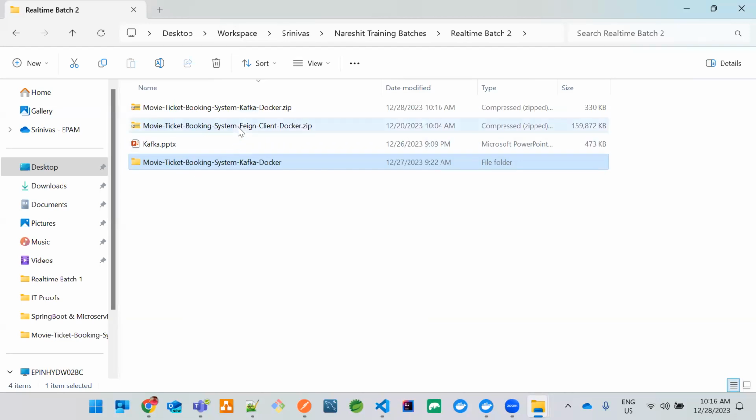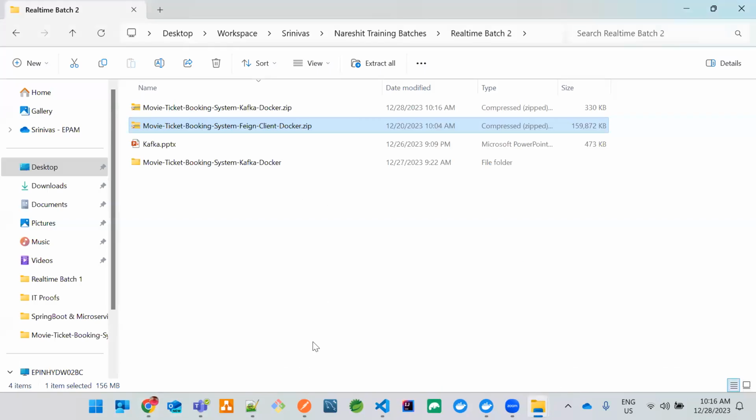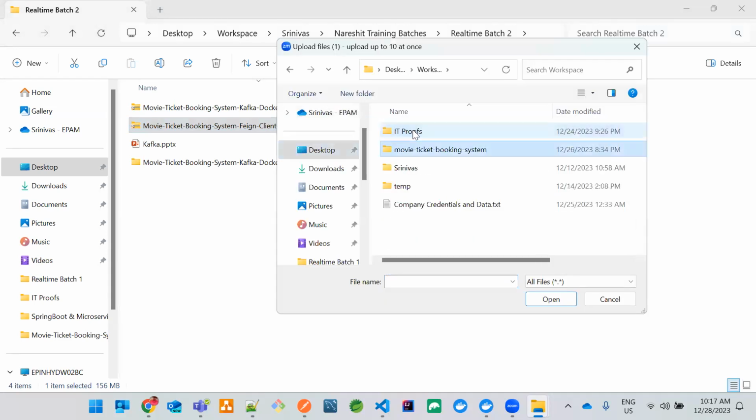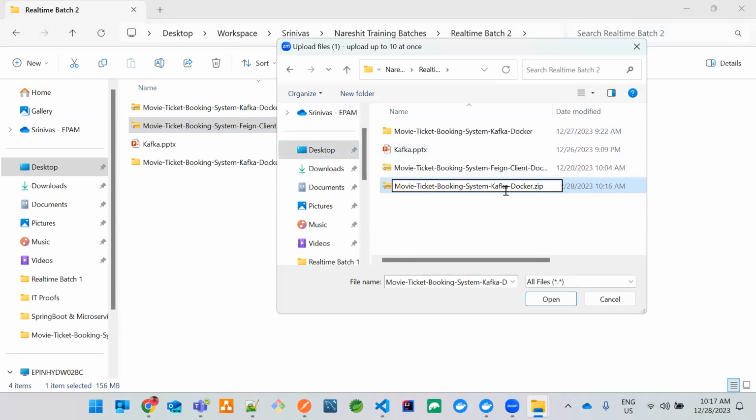Let me give this application to you in the Telegram channel. I can give it in the chat itself, so let me attach the document. I just wanted to rename this to Kafka Docker basic code, because the code is not completed yet, right?